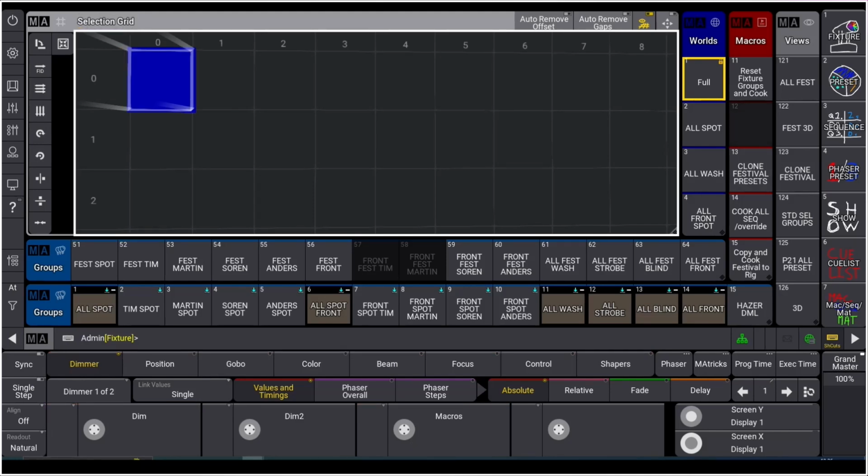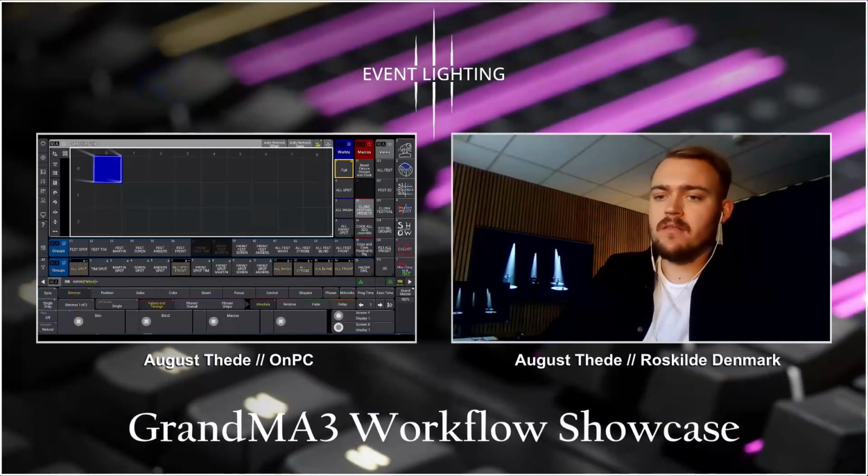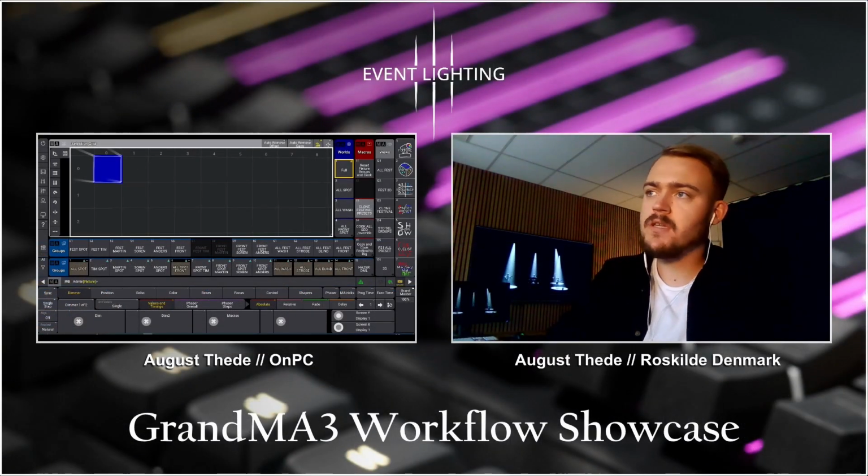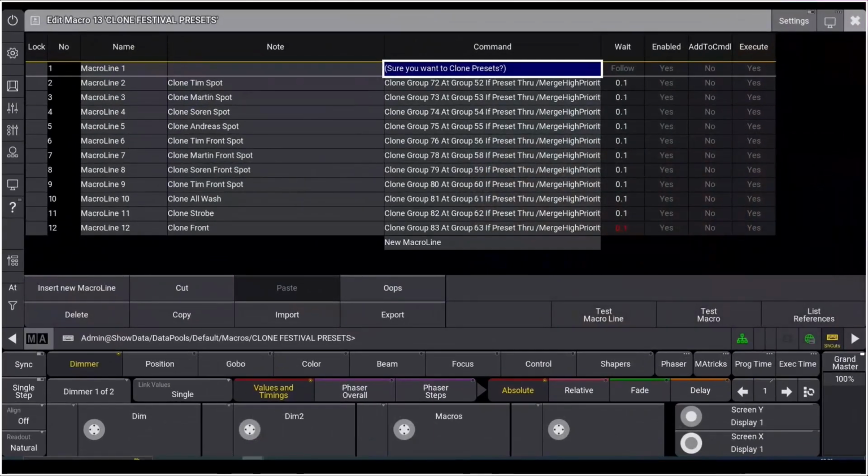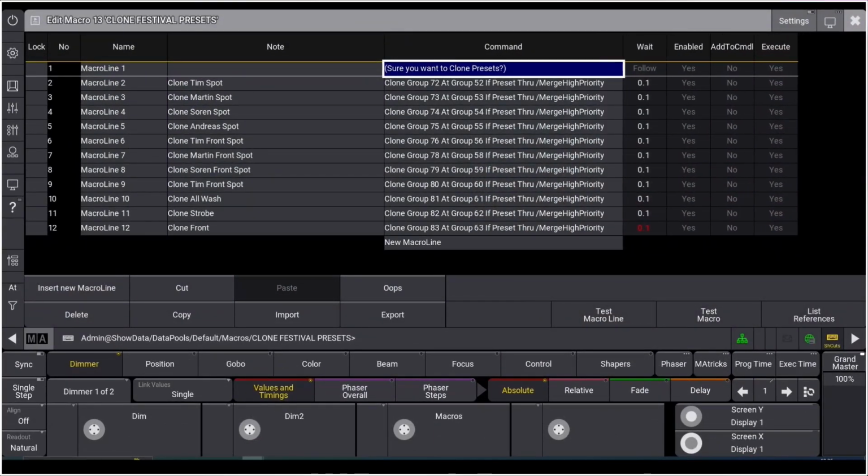So what I have now is the clone festival preset macro, and this is a way to get all of my newly patched fixtures to get a reference to the recipe. If I'm using fixtures that I haven't had in the show file yet, that's pretty common because I like to clean up my file from time to time.